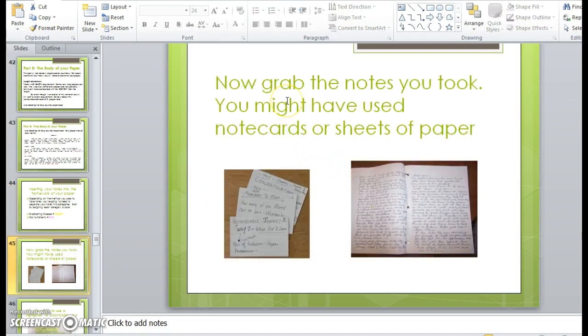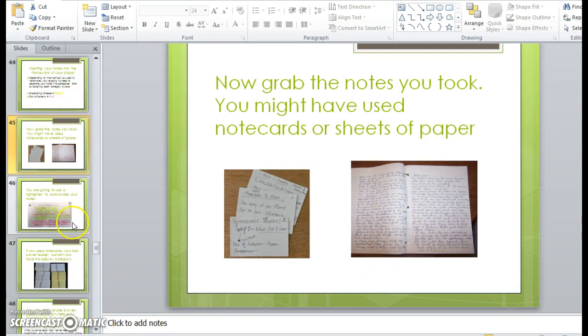All right, so now you need to grab the notes that you took. Now, there are a couple ways that you may have done it. You may have done source sheet. Each source has a sheet. Or you may have done source coding, where you use paper, but you coded your sources, 1, 2, 3, 4. Or you may have used note cards. You may remember that note cards are my personal favorite, but I know that a lot of people like using paper instead. That's fine. So you grab your notes, and do that now. If you haven't, go ahead and grab your notes. We can pause till you come back.